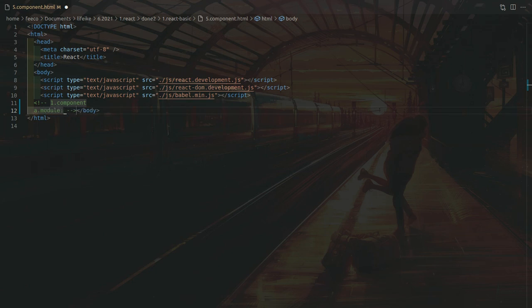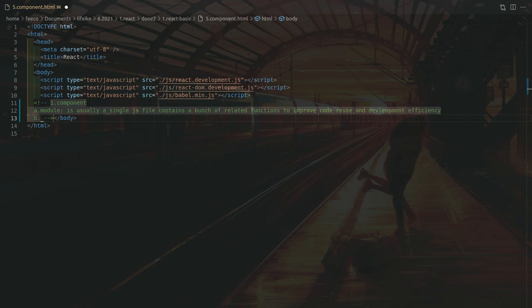What is a module? A module is usually a single JS file that contains a bunch of relative functions to improve code reuse and development efficiency, right?